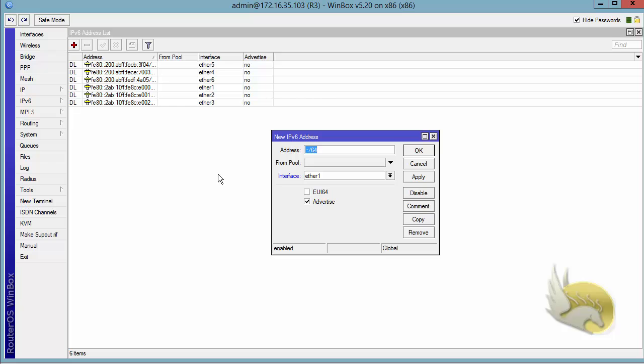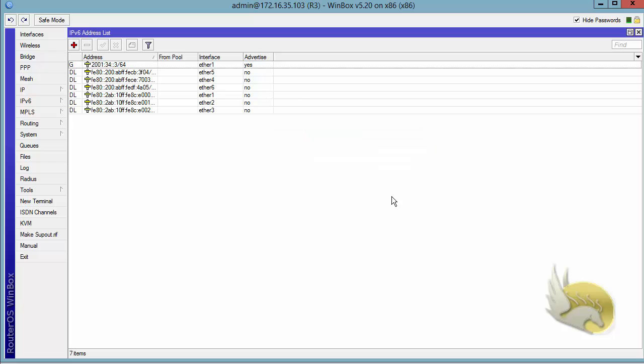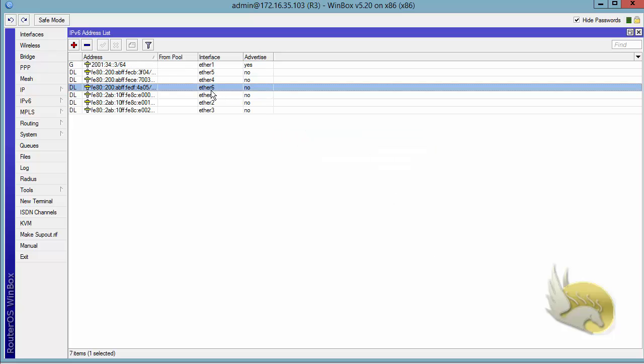Click on this plus sign and assign any address that I want to have. For example, 2001:34::3/64. Okay, click on OK. The IPv6 Ethernet 6 interface also needs an IPv6 address assigned to it.